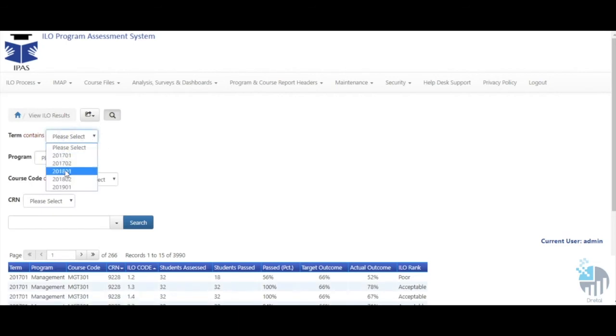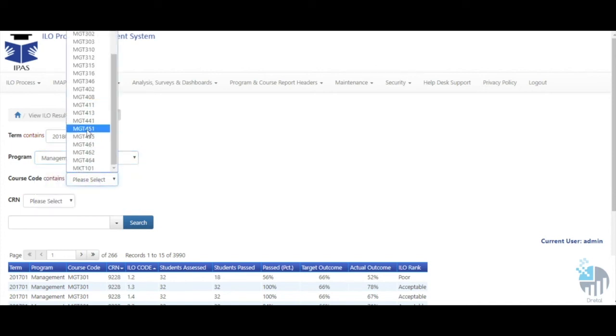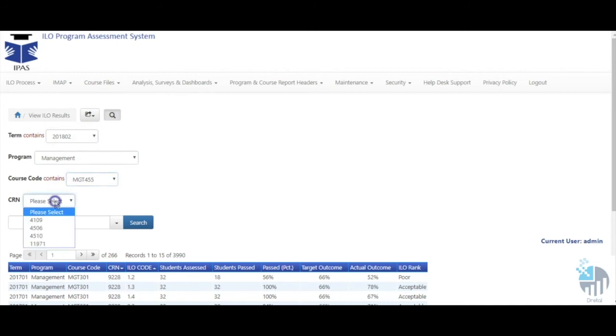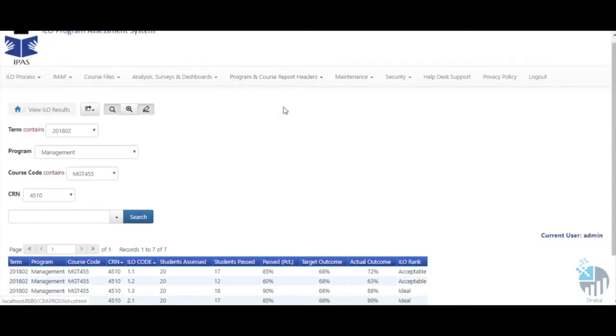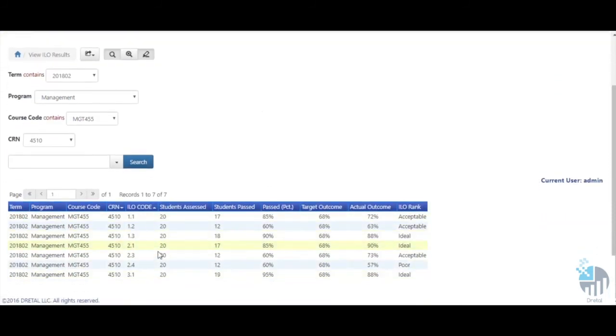So we simply go back and we put this information back in, the same course 455, and the CRN is 4510. And then we actually see the target, the actual outcome, and whether or not the students passed. So let's hit that. And here they go.